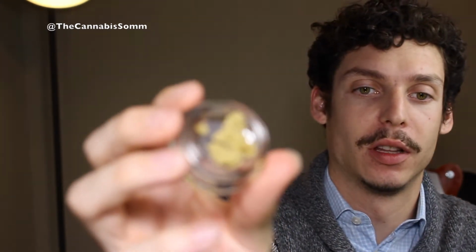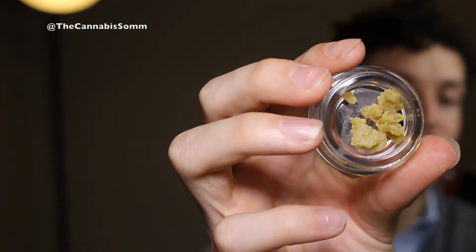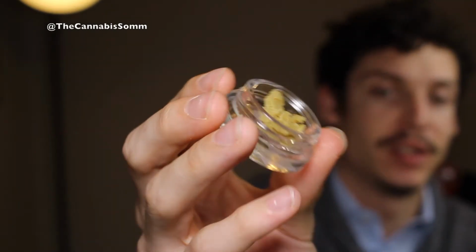And then this is what the live rosin looks like. And so this is processed by Meltszn, and the other one I believe is processed by Formula BC. You can see quite a different consistency. That's much more waxy. And this, the live rosin, does have a stronger pungency. There's that same grapefruit, lemon peel, but there's almost like fresh sea breeze, tropical rain in this one. It's really nice, and I guess that's the preservation of the fresh plant, because it again smells more like a florist shop. Absolutely beautiful.